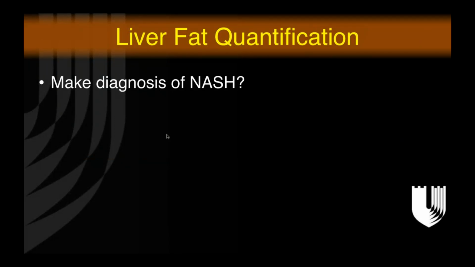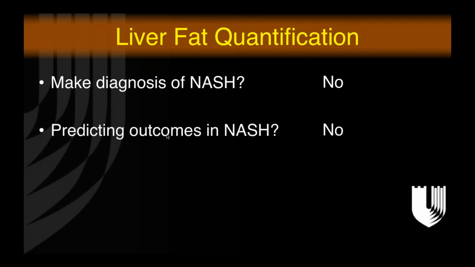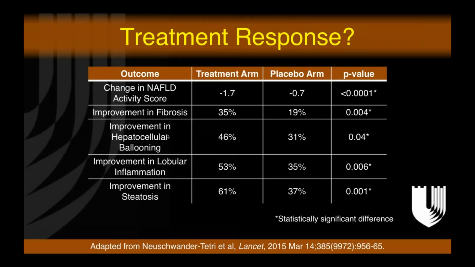So as I mentioned before, making the case for liver fat quantification is a little bit more difficult. We don't make a confident diagnosis of NASH based on liver fat quantification, and we can't prognosticate what is going to happen to these patients in terms of their liver-related morbidity and mortality based on their PDFF. So what is the potential role for liver fat quantification? Well, it turns out that following liver fat in patients known to have NASH may actually have some value. As I mentioned before, there are currently no approved treatments for NASH in the United States.